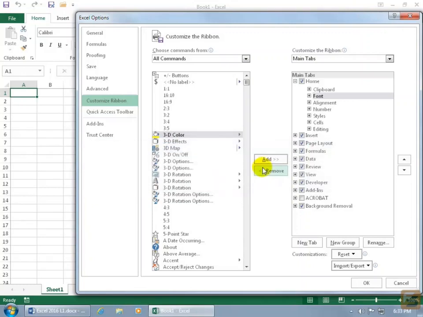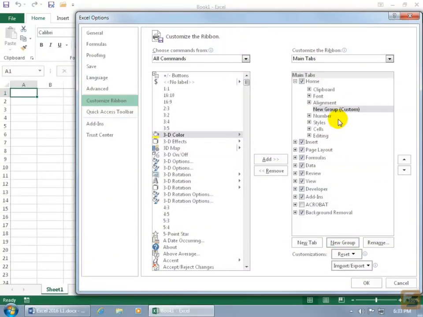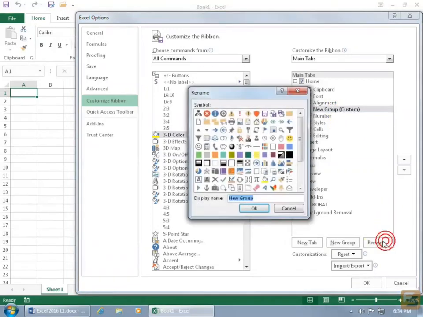Okay. So to create a custom group on the Home tab, I just have to select anywhere on there, including any one of the groups, and then come down here and click New Group, so it adds it there. And then the default name is New Group, which doesn't work for me. So with it selected, I can come down here and click Rename, and then call it something spiffy, because everything we do is spiffy here at Dreamforce.